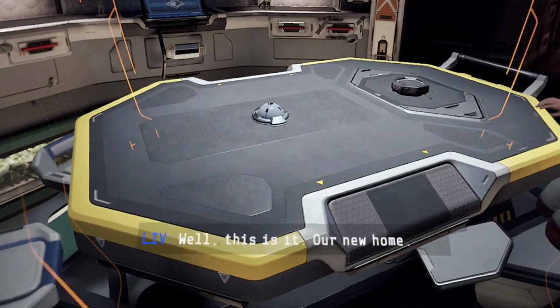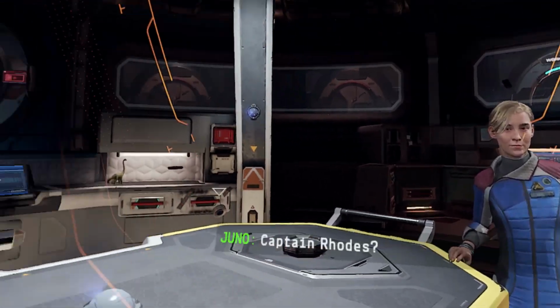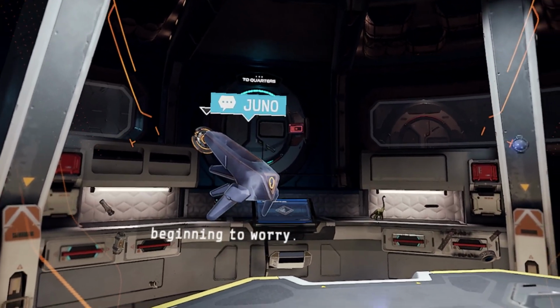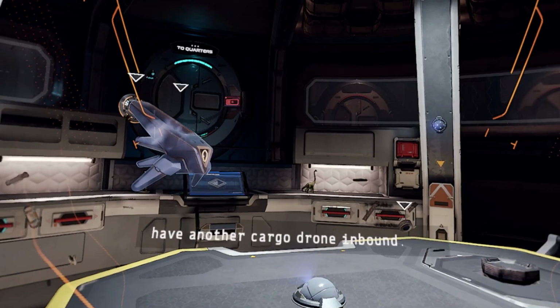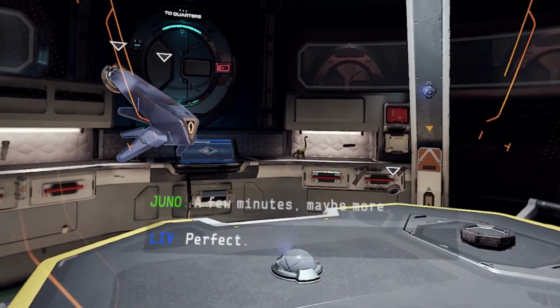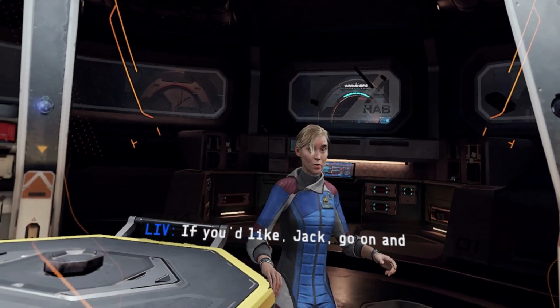Well, this is it. Our new home. Such as it is. Captain Rowe? Juno. There you are. We were beginning to worry. Somehow I doubt that. I thought you'd like to know. We have another cargo drone inbound. How long? A few minutes, maybe more. Perfect. So we have some time then. If you'd like, Jack, go on and have a look around.